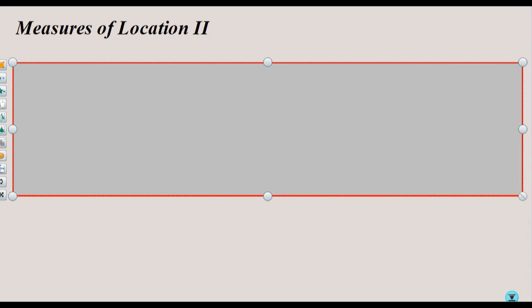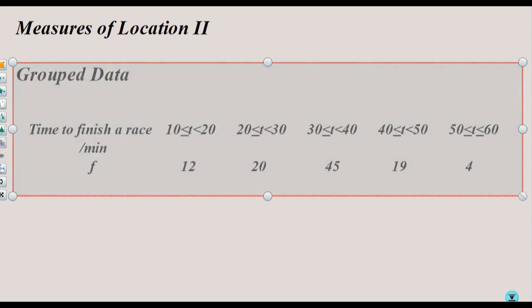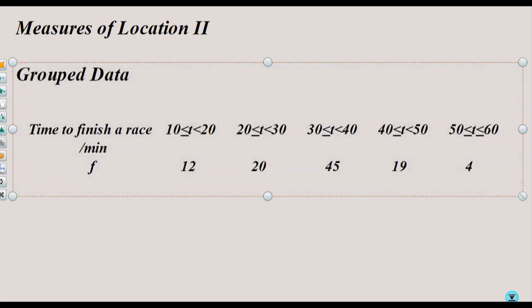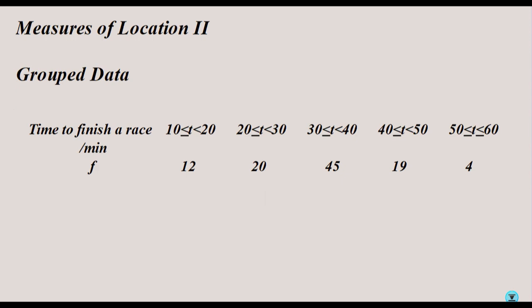So far, we have seen how to calculate measures of location for discrete data points or for a set of data given in a frequency table. However, in this video, we're going to look at the calculation of measures of location for grouped data. And usually grouped data is the data that is difficult to present as individual data points.